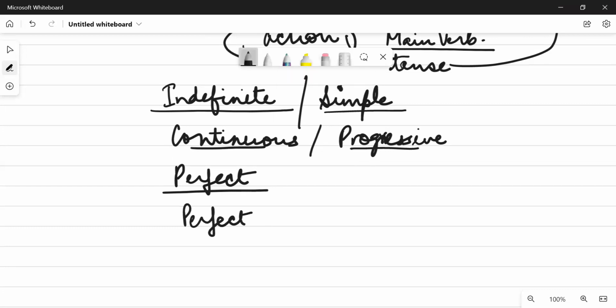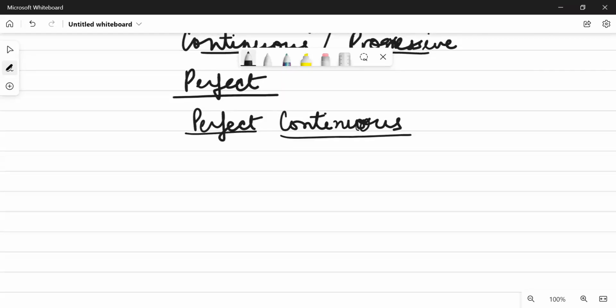perfect continuous tense. Now please understand, it is a bit tricky one, but not so difficult, of course. Perfect is when the action is complete, continuous when it is going on. So, how is it that both of them are together? Actually, in perfect continuous, we come to know that the action is in progress, but it is about to get completed. In such sentences, we are always given some kind of time reference, right? Like, for example, I have been waiting for him for 2 hours. मैं 2 घंटे से उसका इंतजार कर रहा हूं, यानी कि एक्शन अभी प्रोग्रेस में है, कंटिन्यूएशन में है, बट इट इज अबाउट टू एंड, right? So that is what perfect continuous tense is.